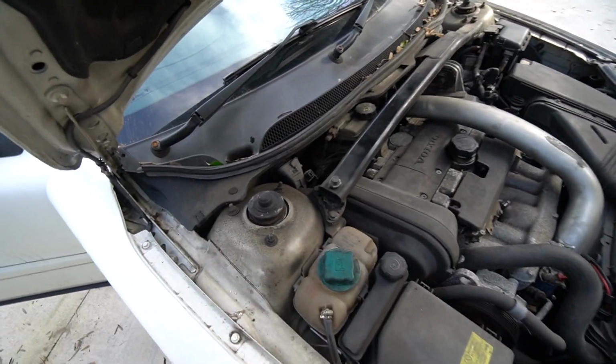What I'll do, I'll just pop the bonnet as well, because there's actually a lot of mess under there. The car's done 200,000 miles, was an ex-police car.